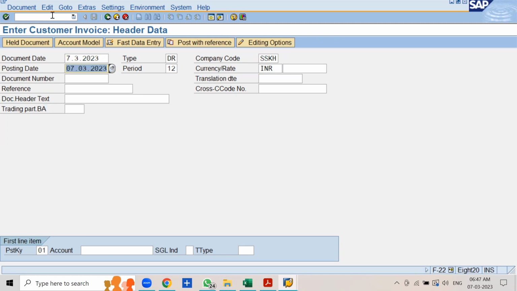Posting date 7/3/2023. Period 12. Currency INR. Posting key 01. Account is 8706.